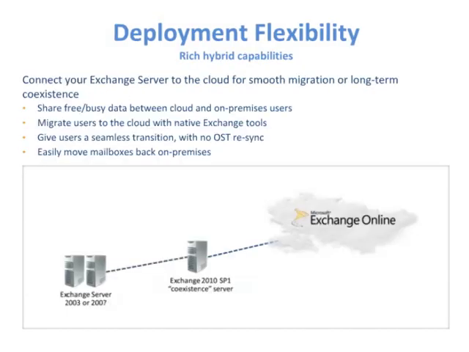Okay, so on this slide, I'm basically showing coexistence scenarios where you can have some mailboxes online and some mailboxes on on-premise servers. With this scenario, it actually allows you to share your free busy information. What that means is you can actually check the availability of some of the users online and some of the users on-premise.